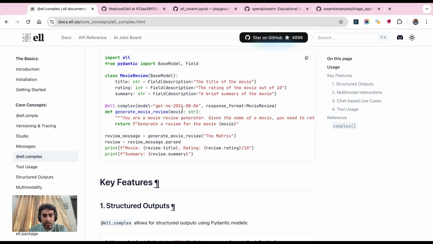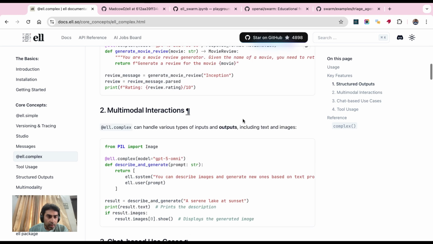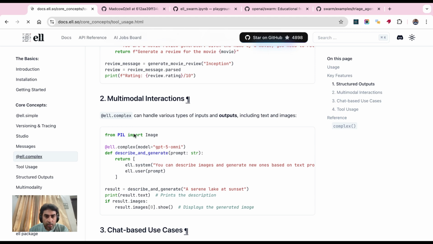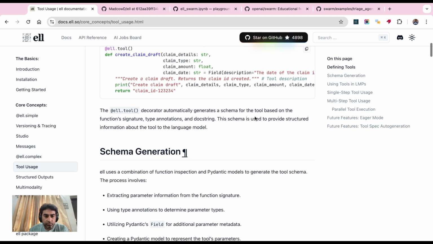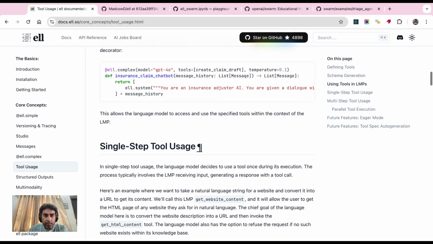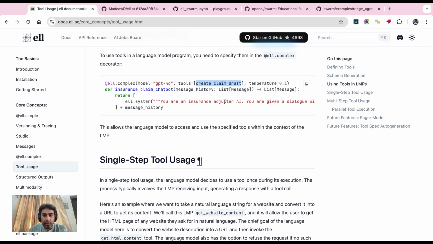Everything remains the same. The only thing is you apply this complex decorator and you pass on the tools like this. And then this tool is defined again by a decorator, create claim draft.